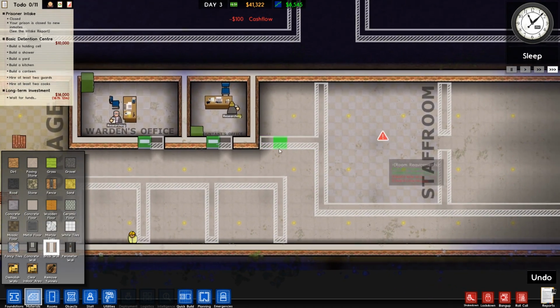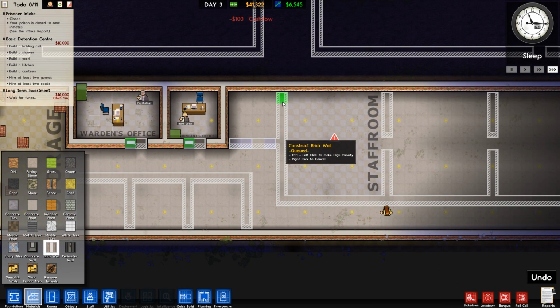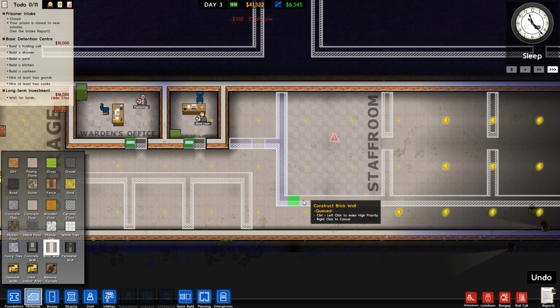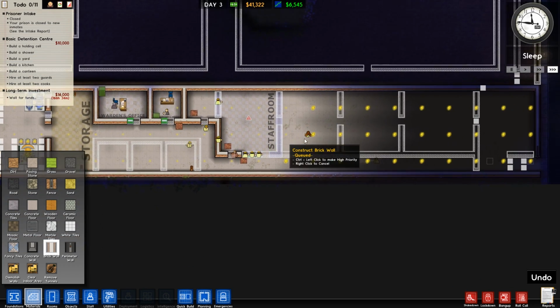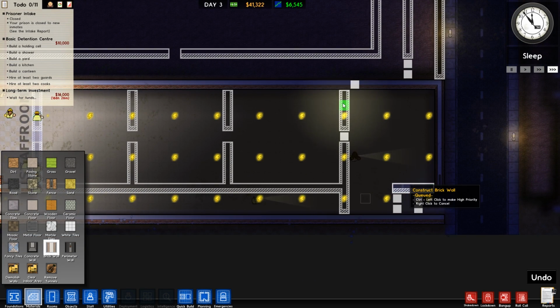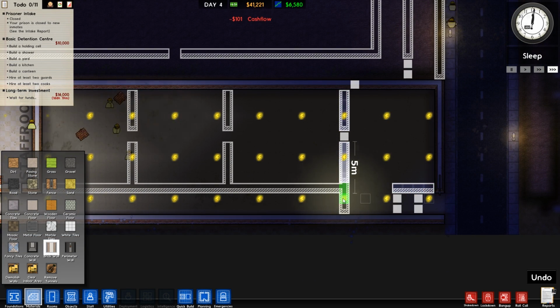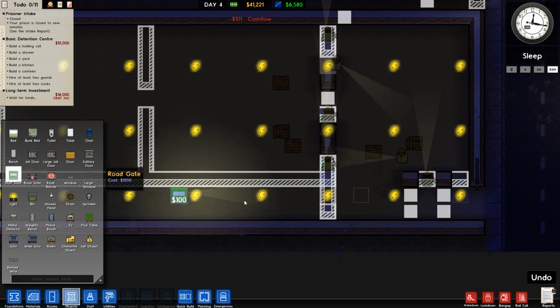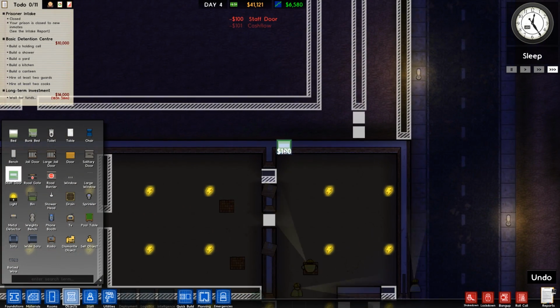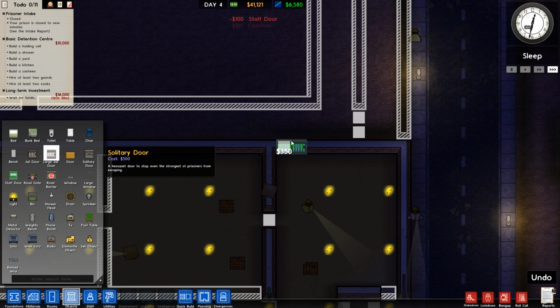Obviously, these walls are not really strictly necessary for the functioning of the facility, but we are going to put them in nonetheless. I mean, a lot of these ones, as I said, we don't really care about them for the time being. We'll put that like that, and staff door go on there, and then I think a large jail door go there.